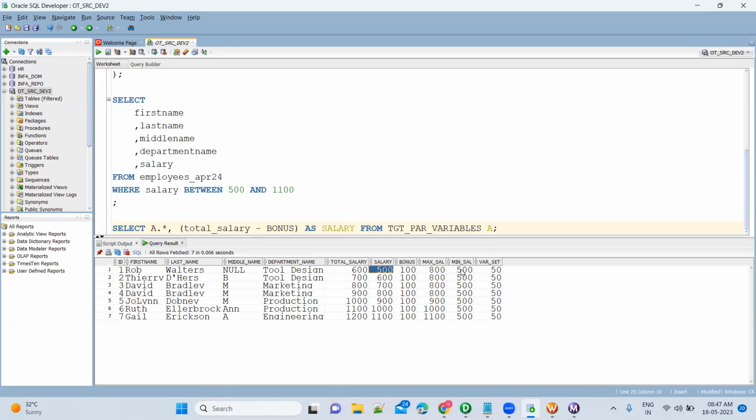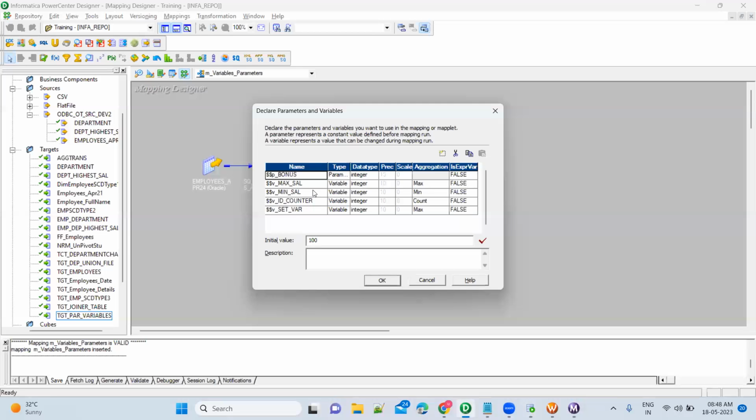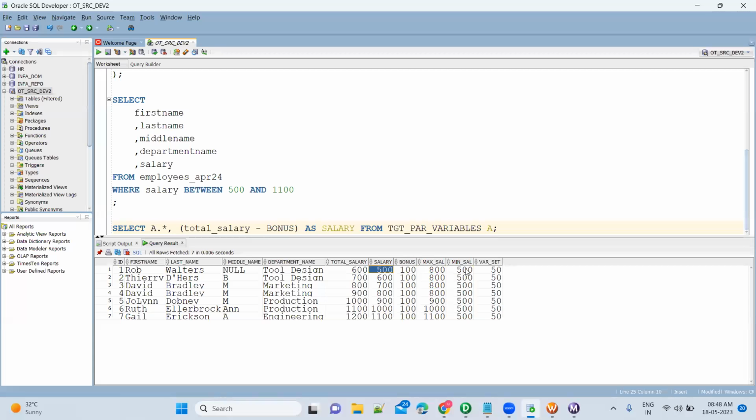Your variable value is 900. So which one is the minimum one? 500. So salary is 500 and your variable value, what is the initial value of your variable? 900. So which is the minimum? Salary 500 is the minimum one. So it will give 500, right? 600, again what do you have? 500, right? How is it changed? Minimum value is 500 and your salary is 600. Which is minimum again? 500 only. So if you compare it with all of these, 500 is the only minimum one. That is the reason it is giving 500 for your salary.